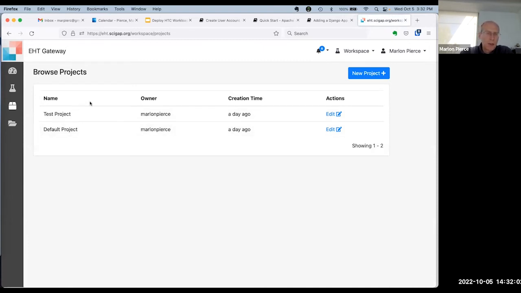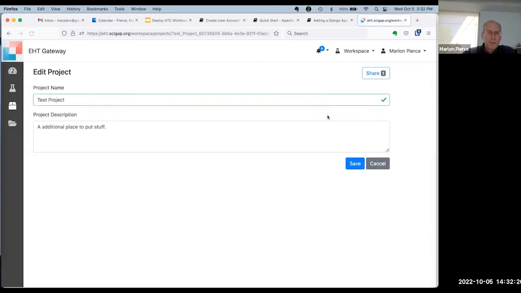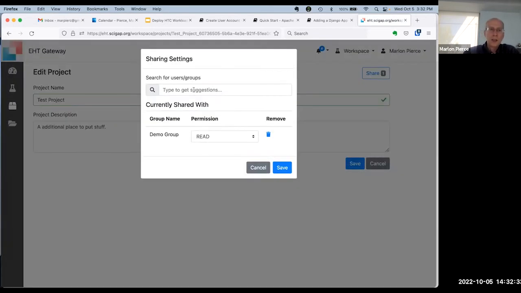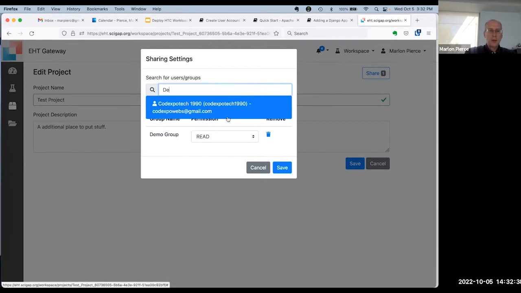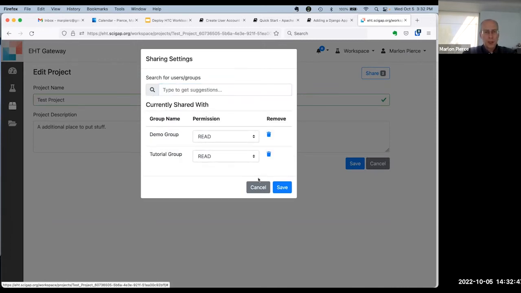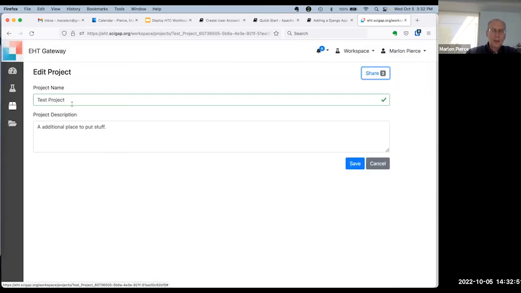So there's also the notion of projects, which are kind of a holder, a top level, if you will, folder for holding lots of different experiments that are grouped together, or, you might say, are associated with each other. So it's not much really particularly about a project, except that it can be also shared. So I can create entire projects that will inherit sharing settings. So I can have a test project that I can share with the, let's see, I have the groups that I can share with, the tutorial group. Yeah, the demo group already has it. So things that are in the project are automatically going to be shared with individuals or other groups that are in the system. And so I'll cancel.